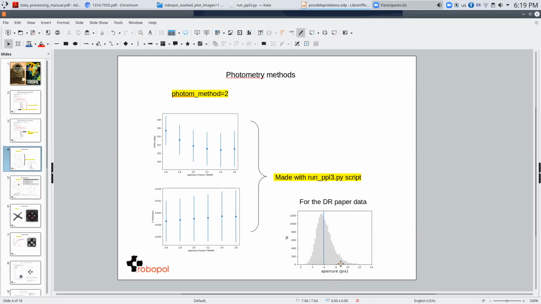But you can translate it to these values of FWHM, and roughly I can say that the optimal value of this aperture factor is somewhere between 2.5 and 3.5, let's say. So typically this curve stabilizes somewhere around 3, let's say. Okay, I hope it's clear.